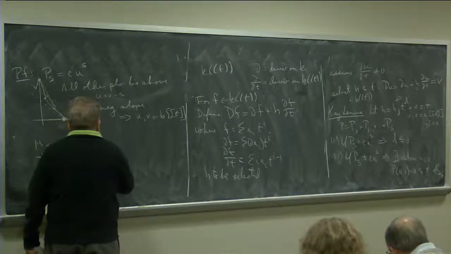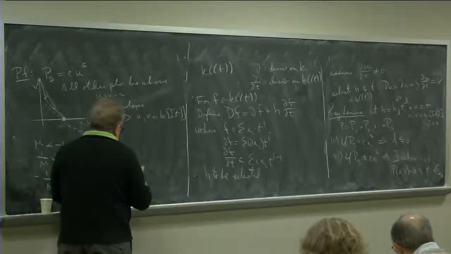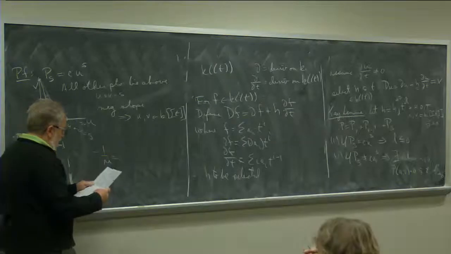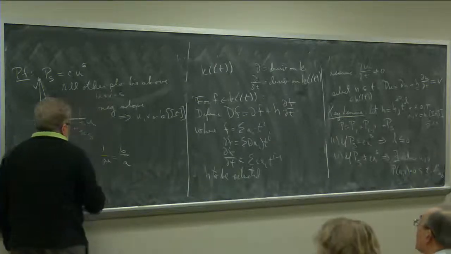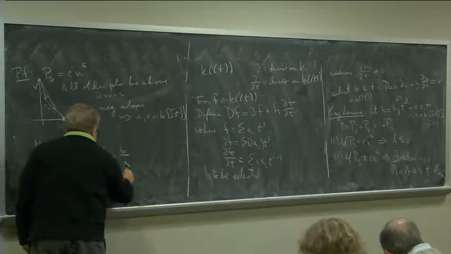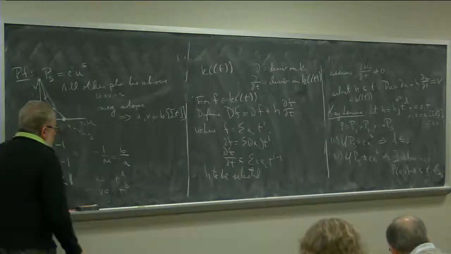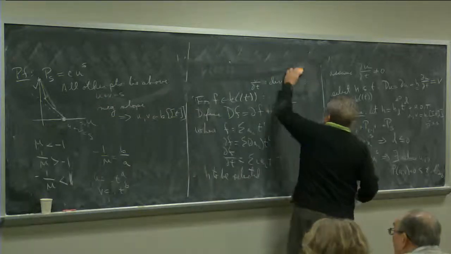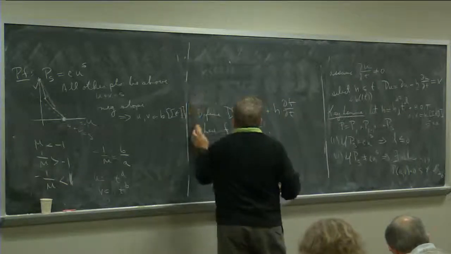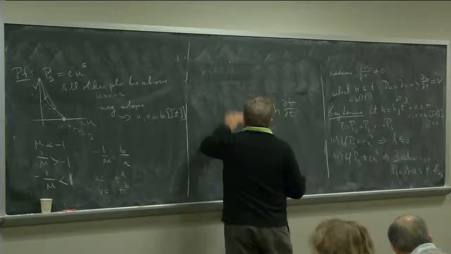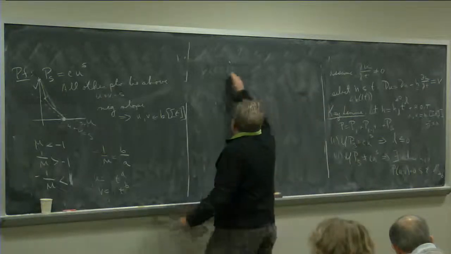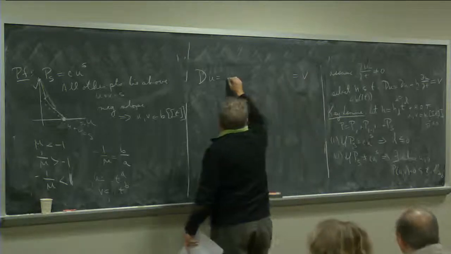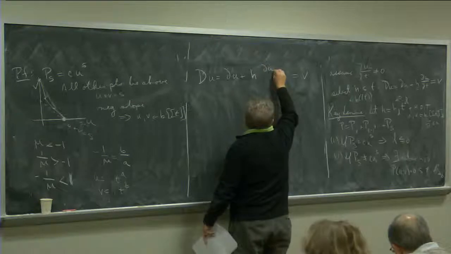So when I write minus 1 over mu as B over A, I'll try and keep the notation a little consistent. U is something t to the A. V is something t to the B. And I had D of U. This was V. So this is dU plus H dU dt.